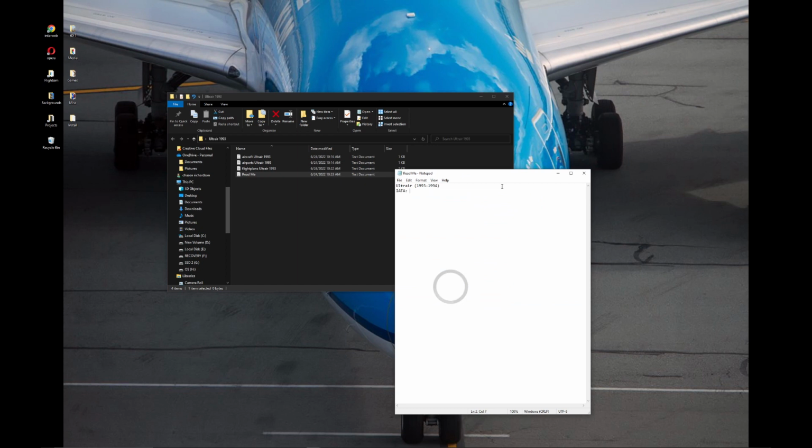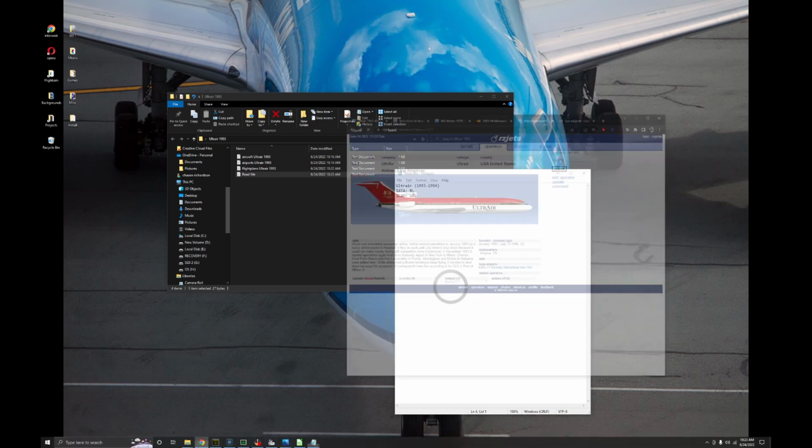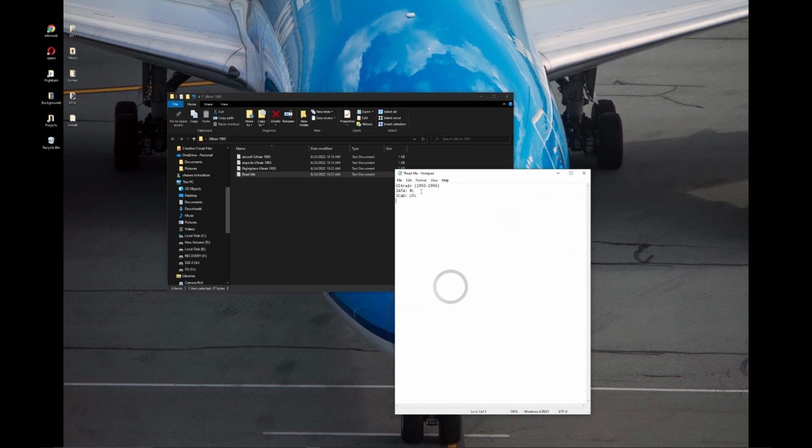Okay, then I'll put the IATA was RL, ICAO, ULT, or is it UTL? I think it was ULT. It was ULT. Okay. ULT, call sign Ultra Air, and I do this so that when people put it in their sim, they know what to make the parking code, and they know what to make the call sign, because a lot of times you'll download a repaint and either the people didn't know or they took a wild guess, and they'll make up a call sign. And if they make up a call sign, there's a 0% chance that it'll be in your simulator.